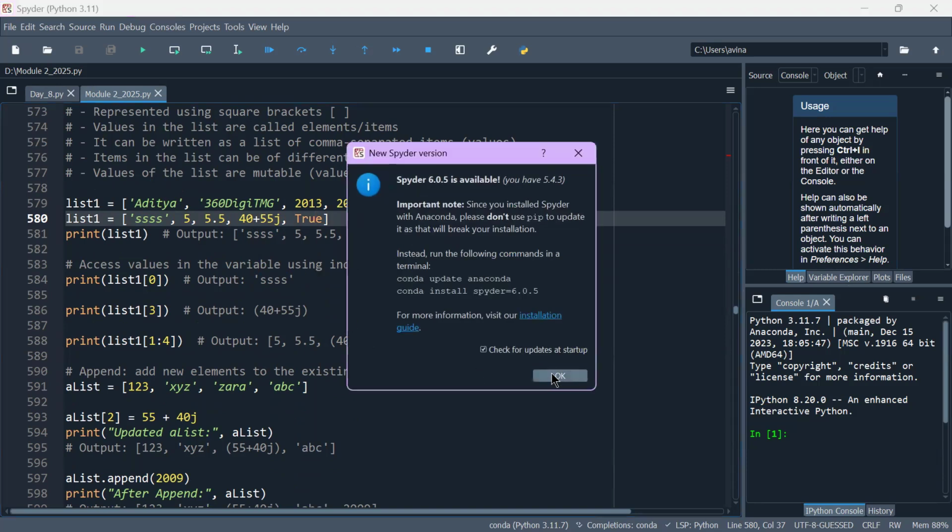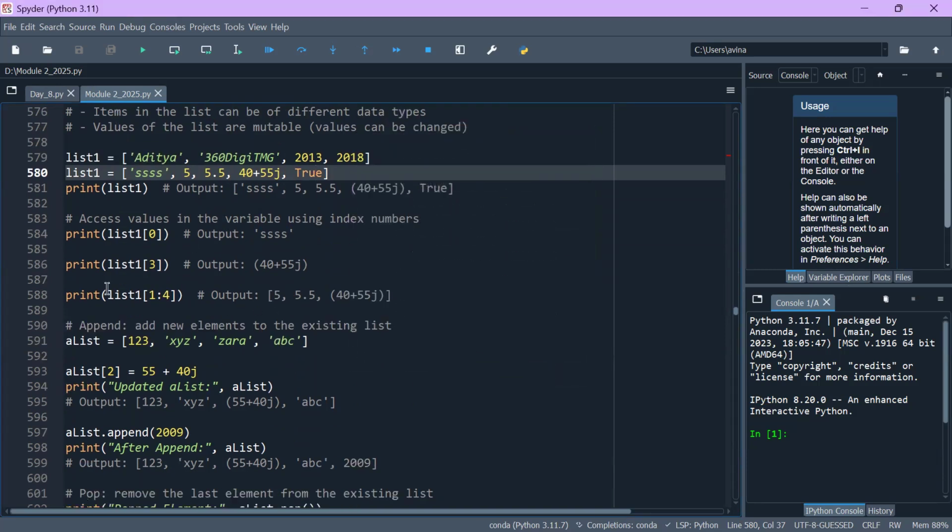Today we will discuss the indexing and slicing part. Indexing and slicing is just the same as with strings, so I will explain in short what happens. Whatever elements are there in the list, whenever you are starting from left to right, the indexing will always be positive.